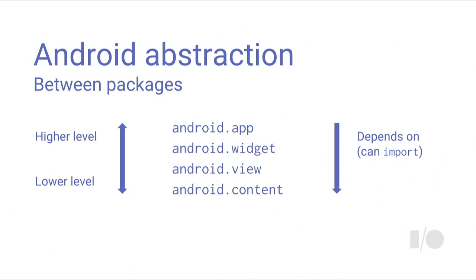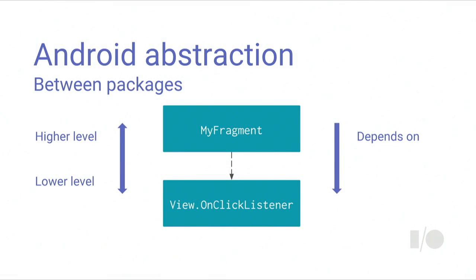And if you go looking through AOSP, you'll probably find a couple of places where we messed this up, and yes, we know it, we're sorry. But overall, it's managed to be a pretty good way of organizing some of this stuff and making sure that things keep a level of responsibility that's kind of appropriate for that type of component. So an example of this is that you might have a fragment that depends on view on click listener in order to implement that interface. This is an example of a fragment just kind of applying policy to a series of views that it's using.